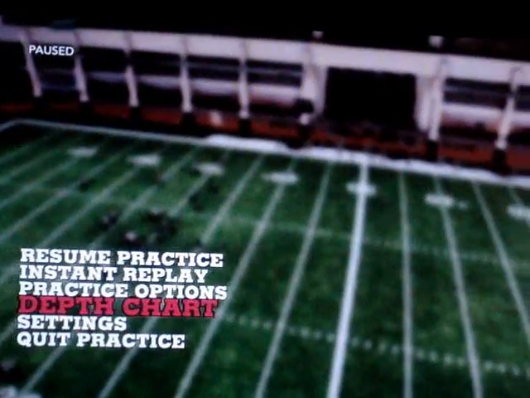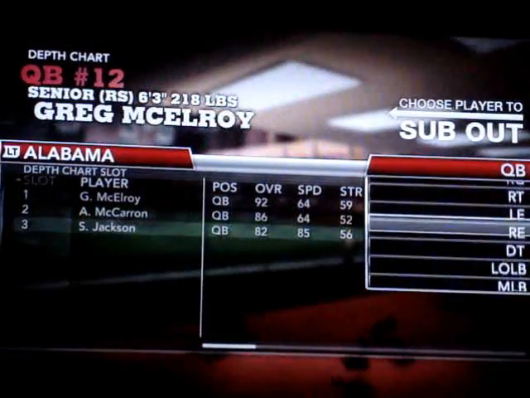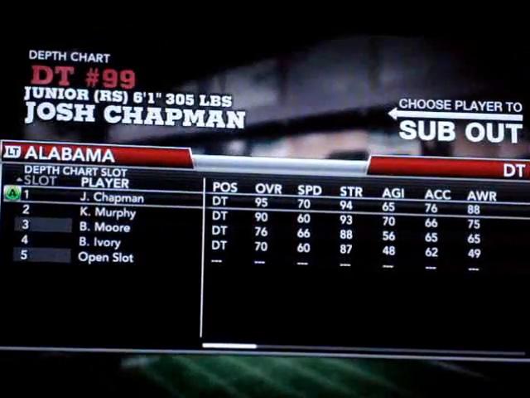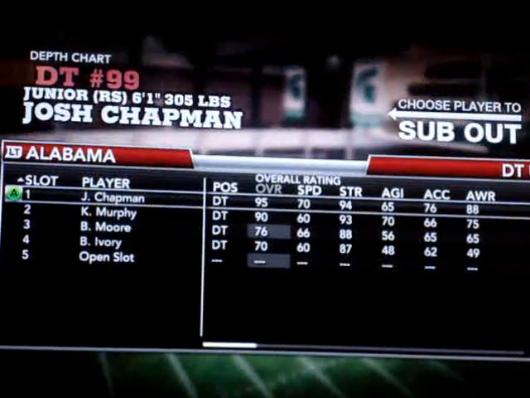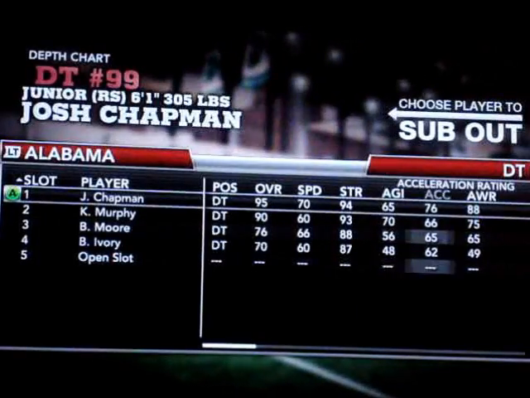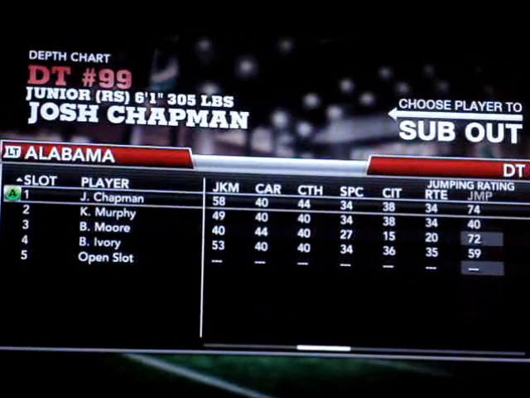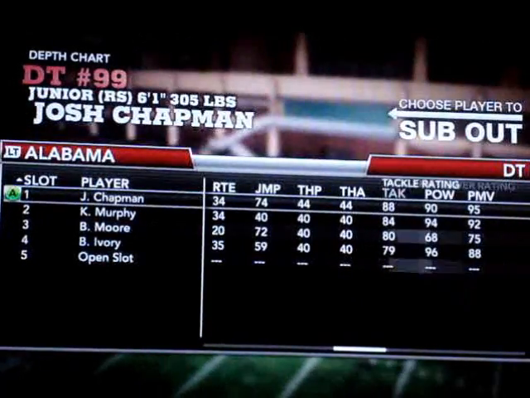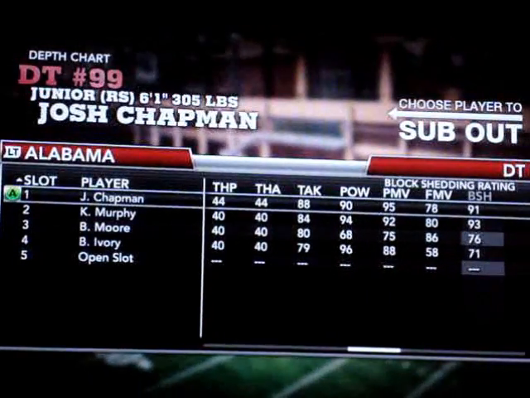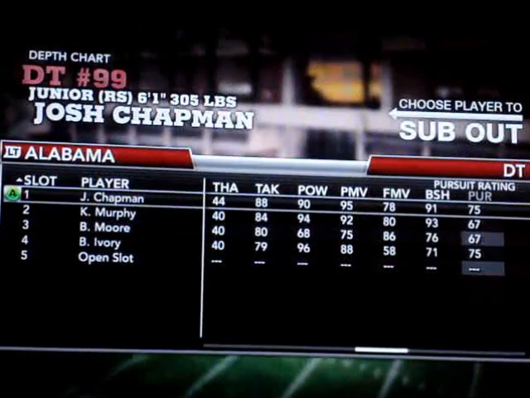So let me go back here, depth chart. Now I'm on Alabama on the defensive side of the ball in this example. Defensive tackle Josh Chapman, 6'1", 305 pounds, 95 overall. You see his ratings, the ones that matter: speed, strength, agility, acceleration, awareness. Power move rating 95, finesse move 78, block shedding 91. Key right there, those are three key ratings.